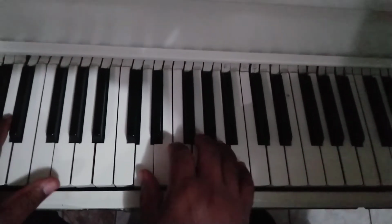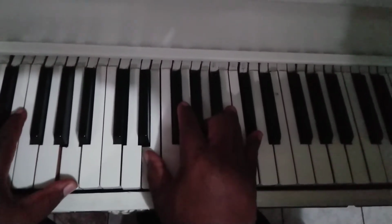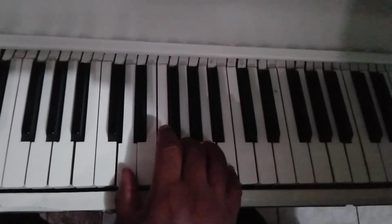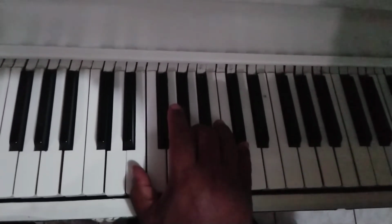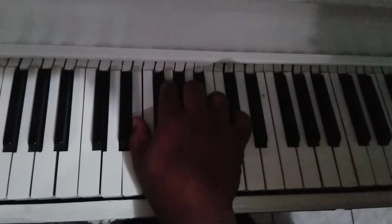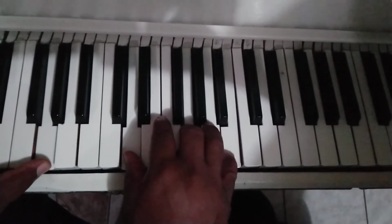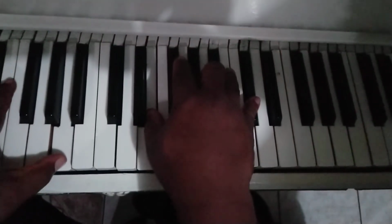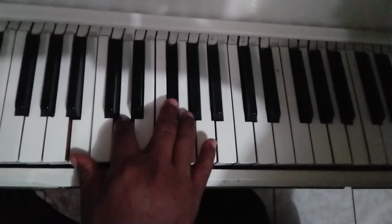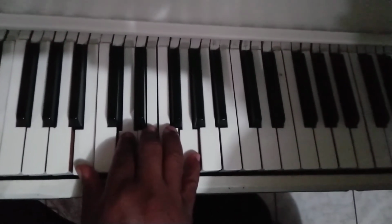So this is G major in second inversion, D, G, B, then A. So it's a lock to move your hands from the G, lock, and just bring your hand one note up. And of course, you're gonna slide the fingers up in order to get the pinky finger on C sharp curved, okay? So you have G, then you have A, and then you have F sharp minor, then you have B minor, then you have E minor seventh in second inversion.